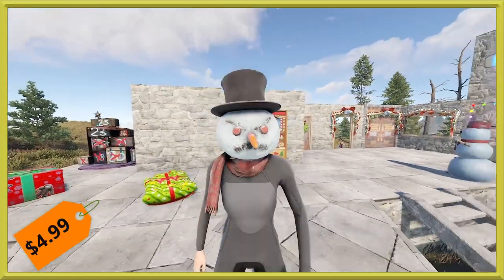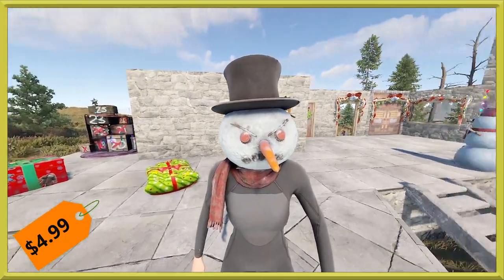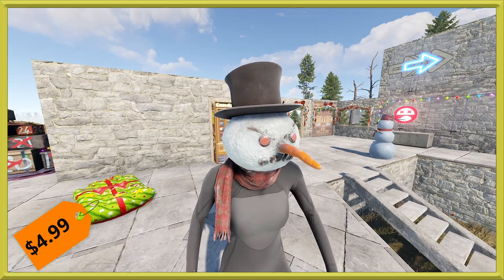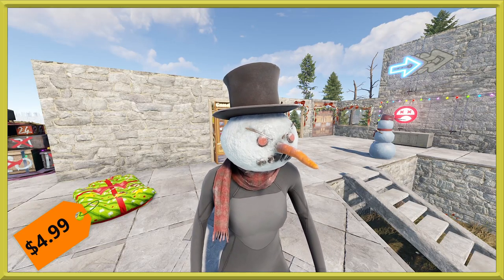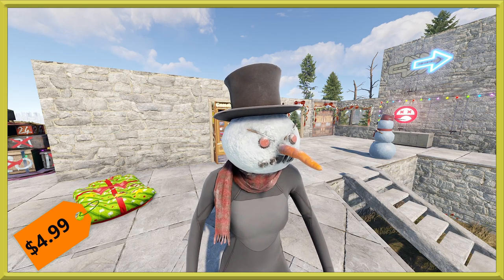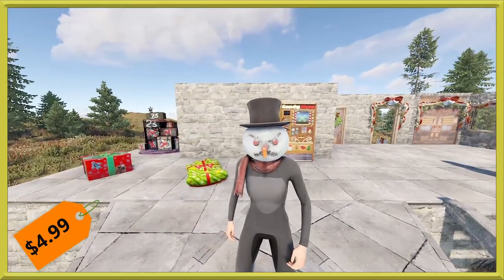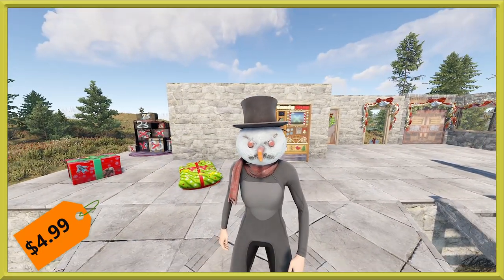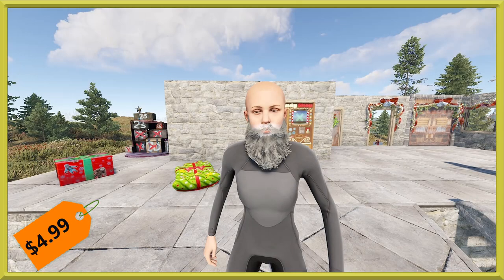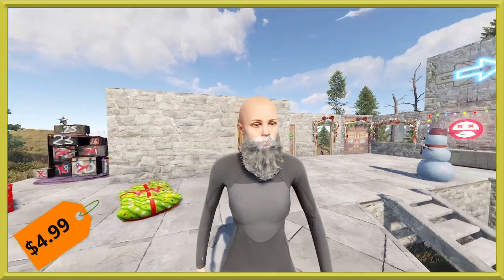Our first thing is, we already went over this last video, so if you want to see details on how to craft it and so forth, you can go check out last week's video. We're just going to briefly cover this stuff this week. We've got the new evil snowman helmet, as I like to call it, but it's literally just called the snowman helmet, and it will run you $4.99. A lot of people are asking, can it be worn with a bandana? No, it cannot.